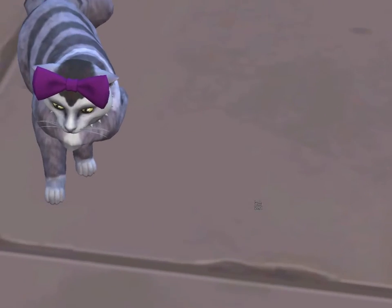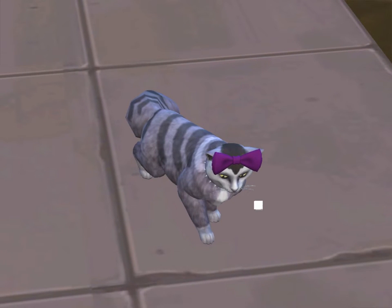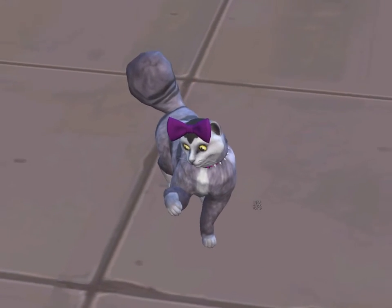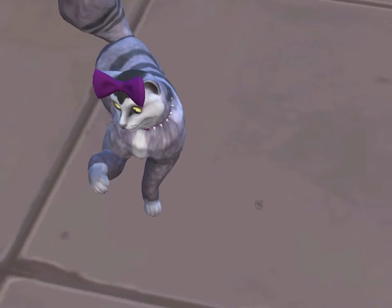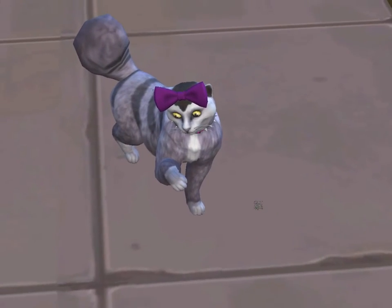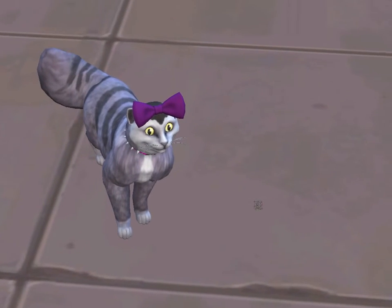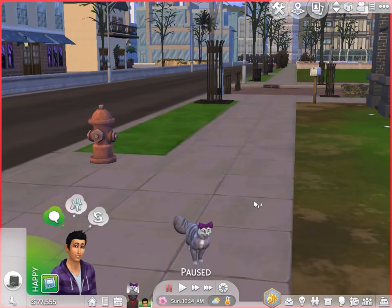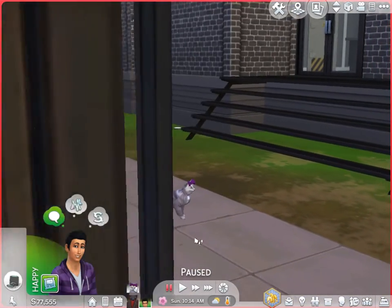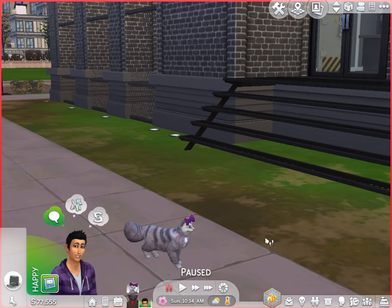I've seen this in the titles of episodes of Inspector Gadget 2015 Reboot, that she has a spiked collar and a bow, and I think she did have it on one episode, but I can't really remember which it was. But anyways, I just thought it was a nice little feature. I'm going to go ahead and take it off now.